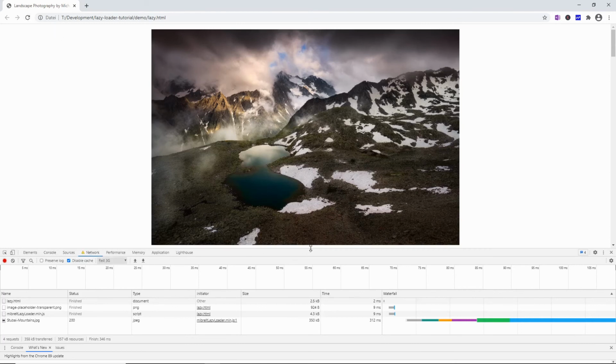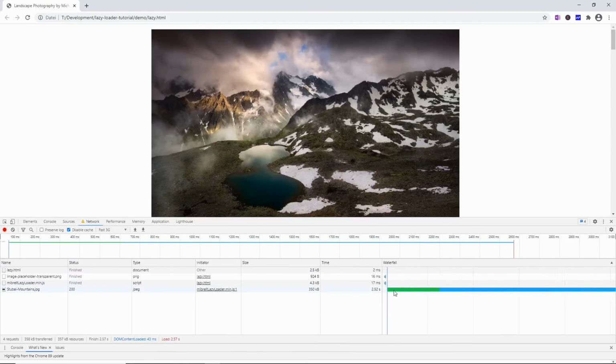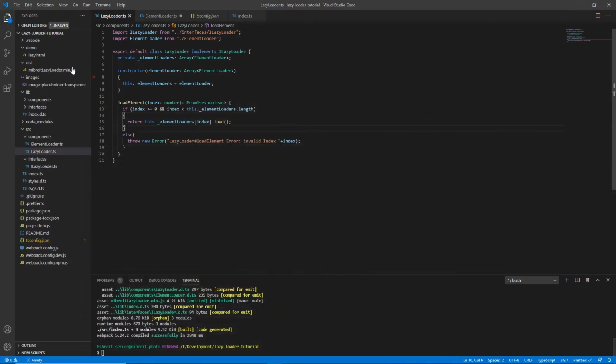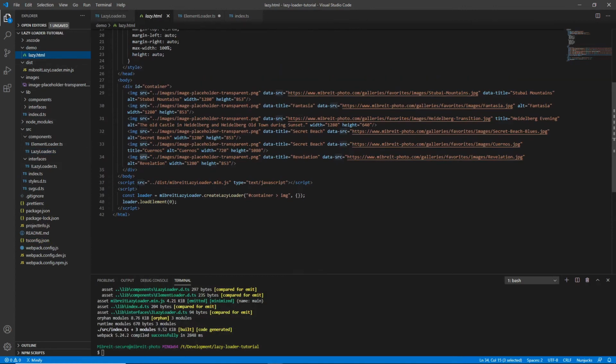And now have a close look down here at the loading. You see here the first image is loaded and then it appears. There's one more thing I need to do, because currently what I've written up here in the lazy HTML is not 100% correct, because directly when we get down here to the script tag, we directly start executing the create lazy loader and query selectors and everything.